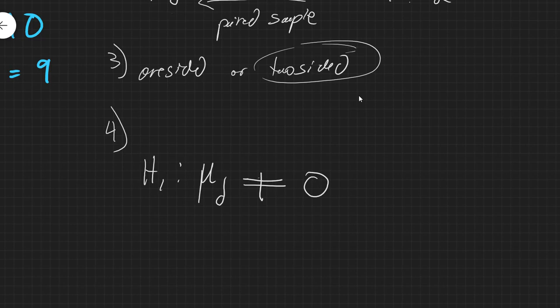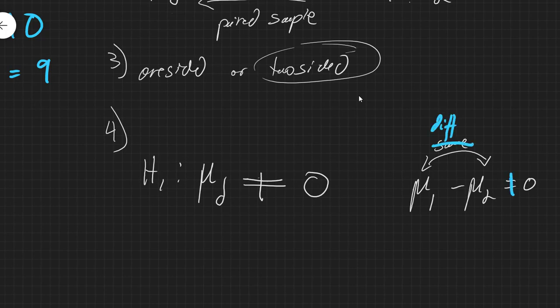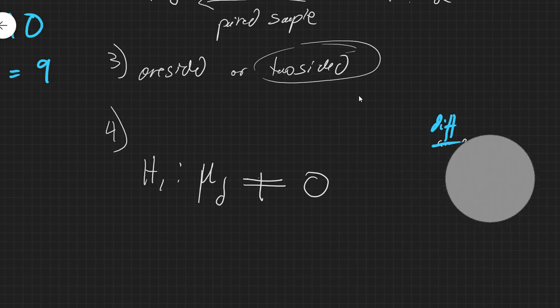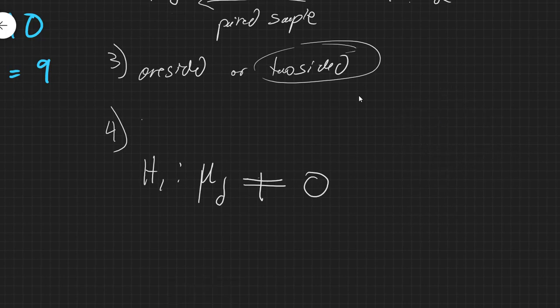Because if I were to take the difference, and you can remember this from one of the non-paired practice problems, mu sub 1 minus mu sub 2 equals 0 means that these two are the same. Anything that's not 0 means that they're different, right? So if I say these are not the same, then they have to be different. I don't care which one's bigger or smaller. All I want to know is whether the manager of one of the restaurants is not as good as the manager at the other. I don't care which is which. I just want to know if there's a difference. Which means that H sub 0 is that the difference between them is 0, with an equal sign.